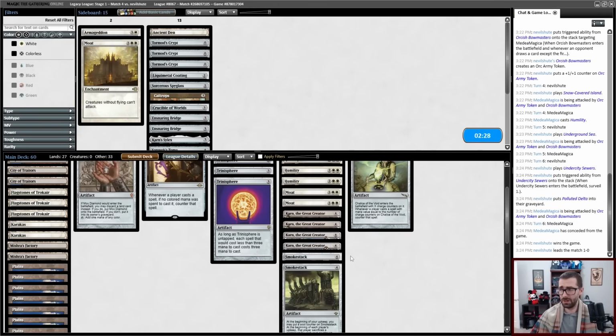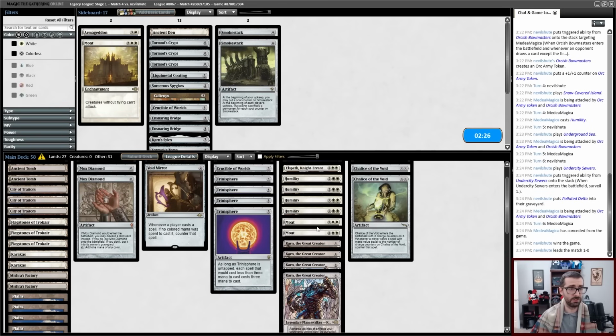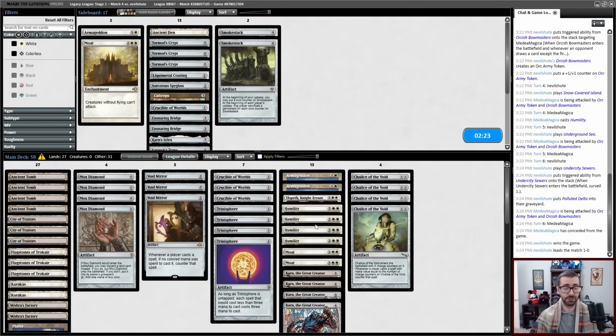Smokestack is incredibly slow here. I don't think that's realistic, especially when my opponent is playing things like Bowmasters that just produce multiple permanents at the same time. Do I board in Caltrops? I'm not really the biggest fan of my options. I might be keeping Smokestack.